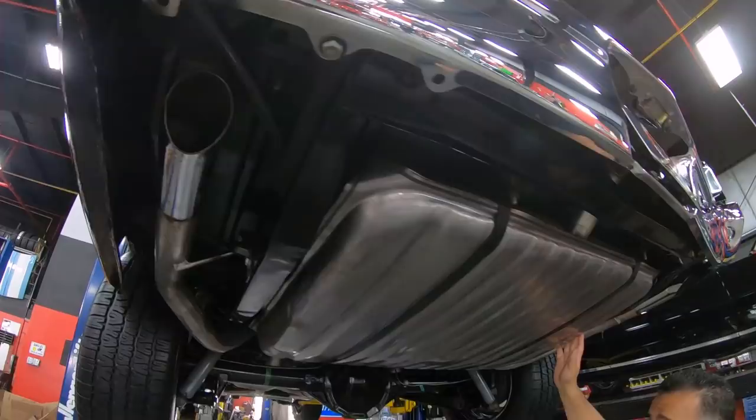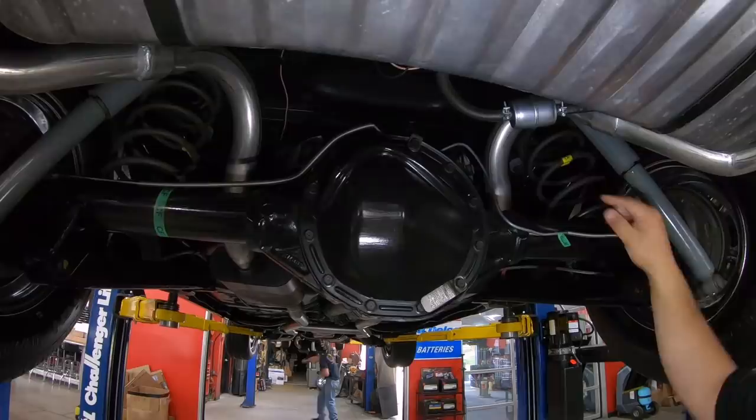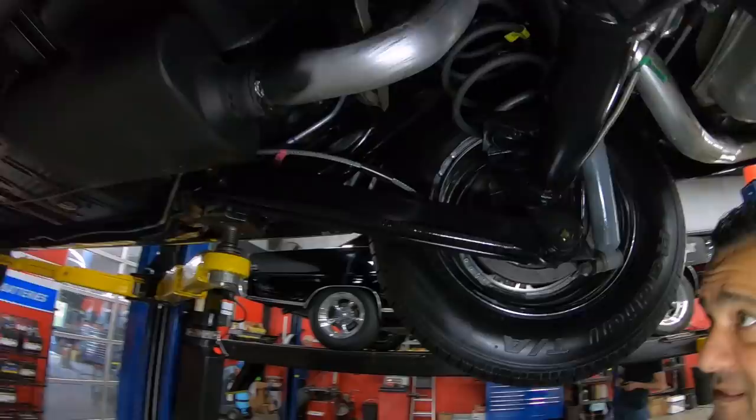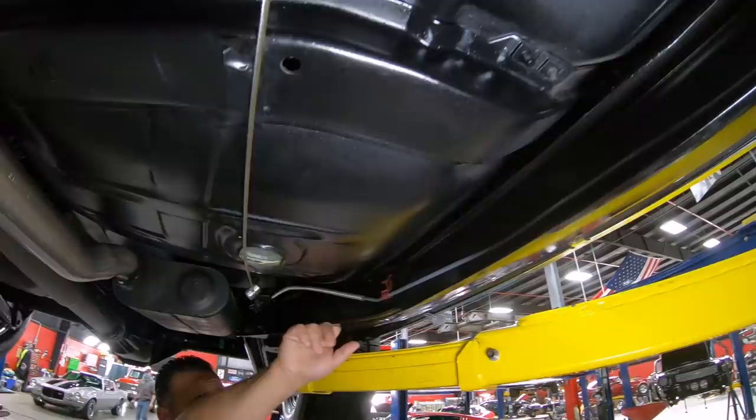Now we are underneath this beautiful 1966 Chevelle. Absolutely beautiful. Brand new gas tank here. It's running a 12-bolt Positraction, 355 gears in there. Looks like everything's new under here. Tag's still on the coil springs. New shocks. Looks like all the brakes are new. Unbelievable. Everything shiny under here, like you could eat off it. Dual exhaust, of course. Looks like the frame has been powder coated as well. No signs of any rust or corrosion in there at all.